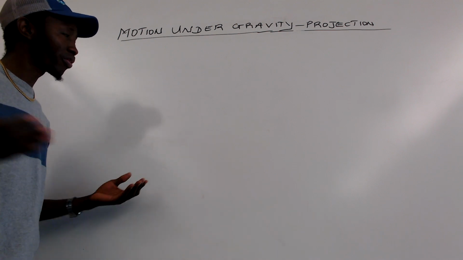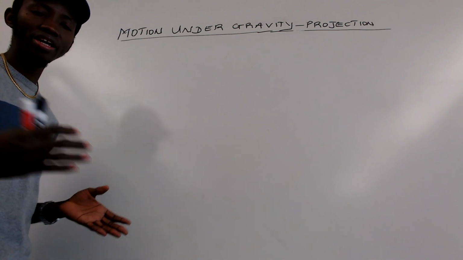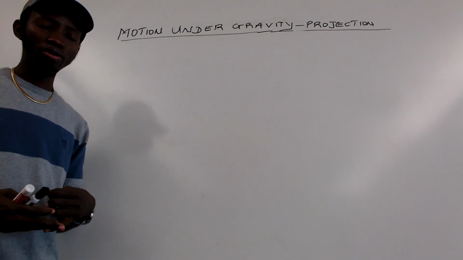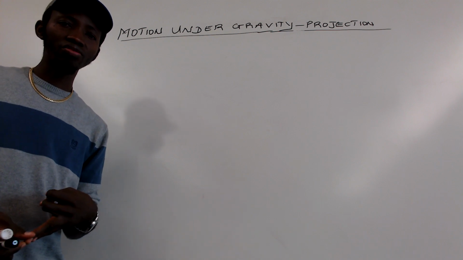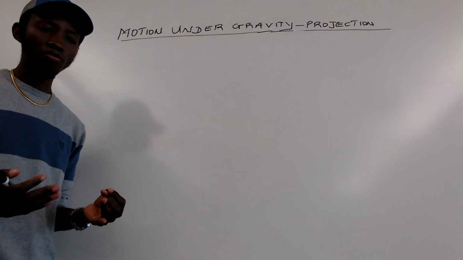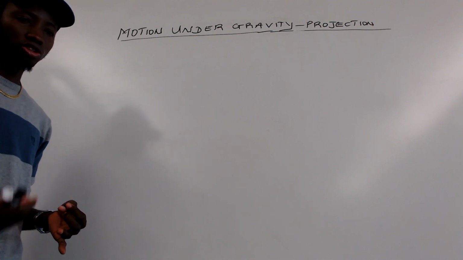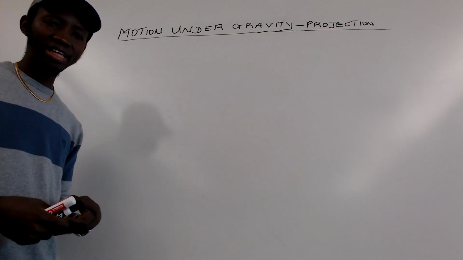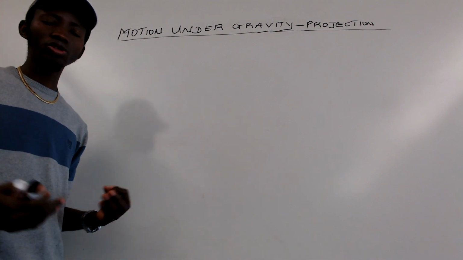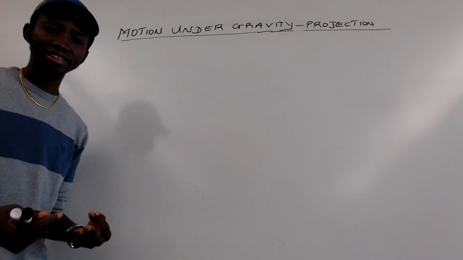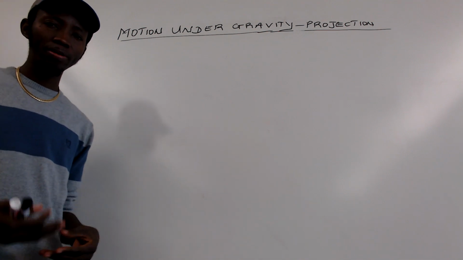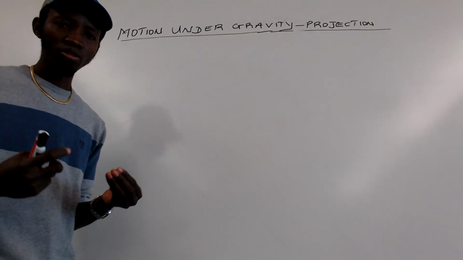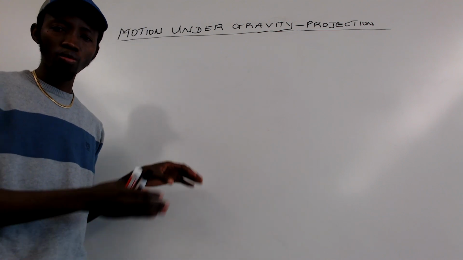Some of the reasons why gravity varies from one place to another: one of the factors is that the earth is not a perfect sphere. The second reason is the altitude of a place, which also makes gravity vary from one place to another. Another factor is the rotation of the earth on its axis. And the other reason is the magnitude of the force. So these are some of the reasons why gravity varies from one place to the next.